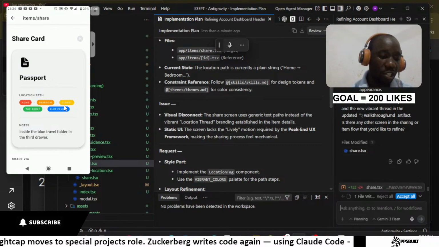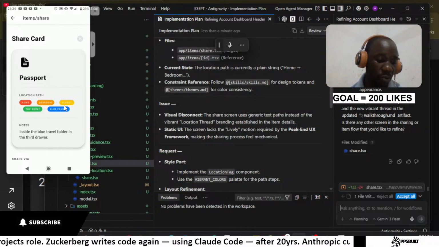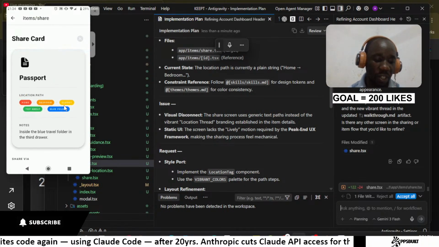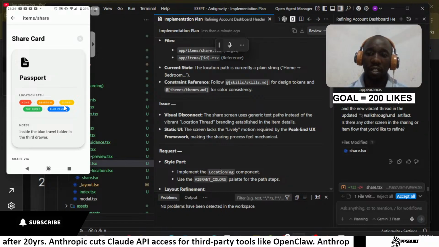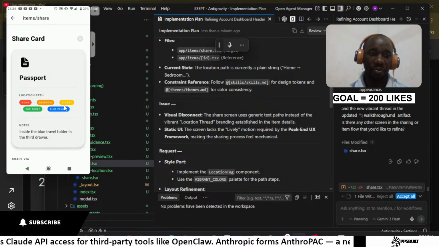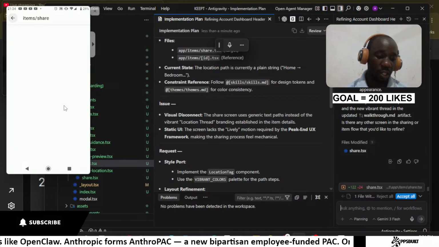We are able to see the path of where the item might be stored. We are also able to see the notes. I think this is a simplicity when it comes to this particular card, so we don't have to strain in terms of what the card should have. It has the icon, it has the name of the elements.